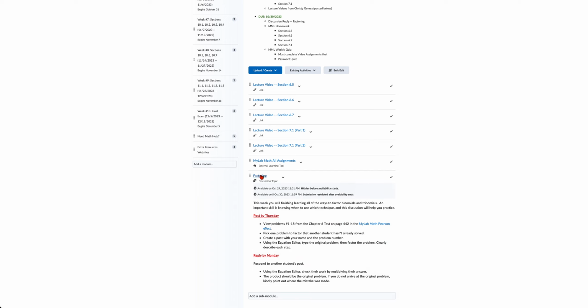So for example, this week we have a discussion post on factoring. You can see these prompts right here. Usually these discussions have something to do with watching a video or reading an article, something along those lines, and just making some comments about what you think, in addition to replying to another student's post, talking with them and having a conversation about what they think. So discussion posts are there. Again, I'll talk a little bit more about those in detail later in the video.